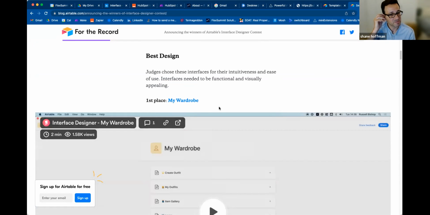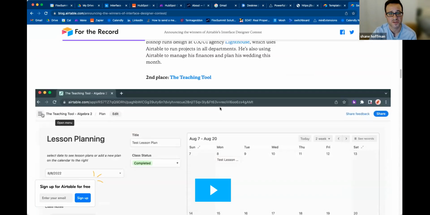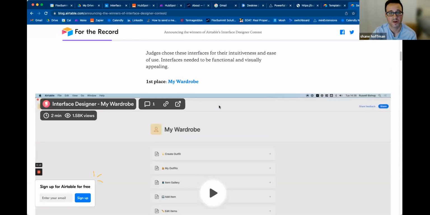So people like me who work in Airtable submitted interfaces off of bases, and Airtable picked some winners. They're mostly for people to manage information about their personal life or about their organization or a decision that they're making. It's not enterprise.